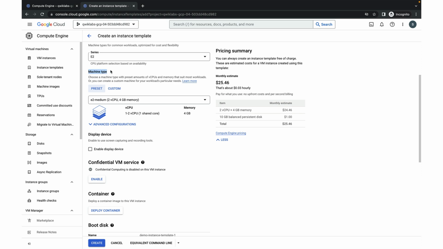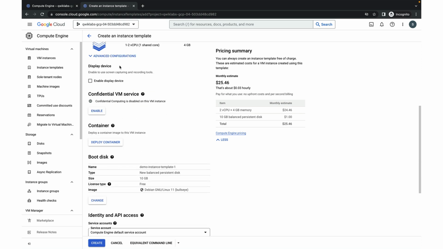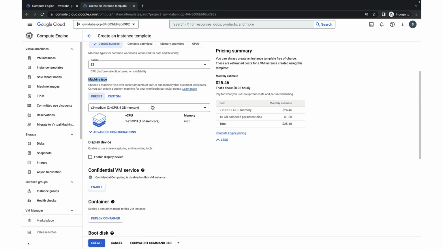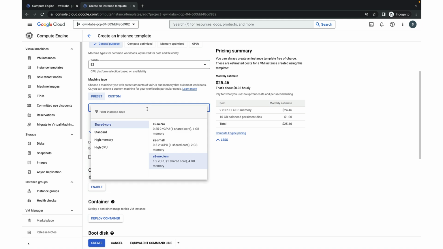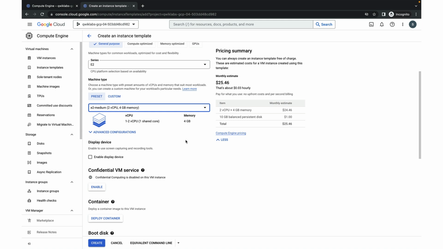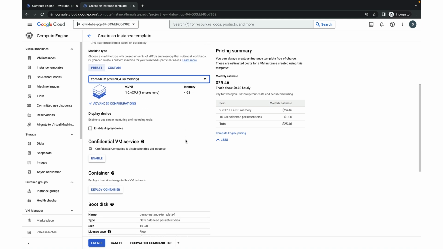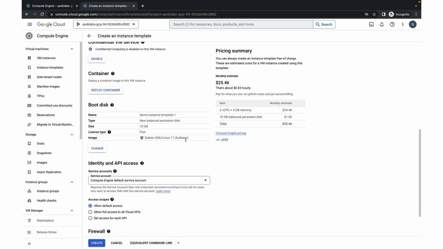And what is the machine type? You can take any machine type as per your business requirement. These are categorized as standard, high memory, high CPU, so depending on our workload we have to decide. Let me keep the default one for now.